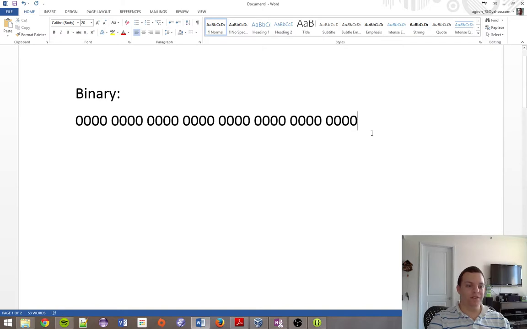But if I change it to a 1, then it would be 2 to the 0th power times 1, which becomes 1 times 1. So this binary number would represent 1.